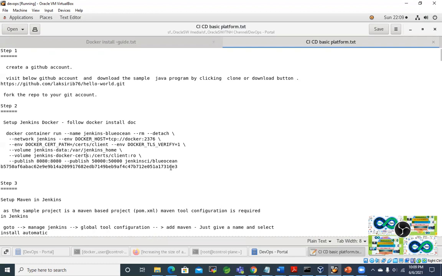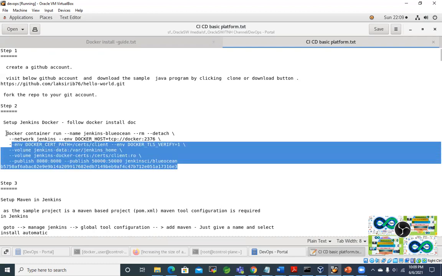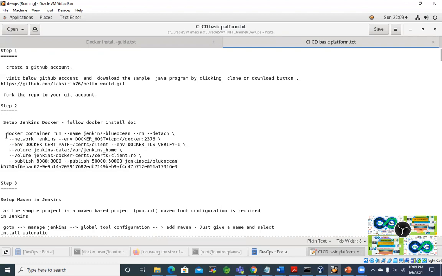But before explaining this in detail, you may already see we are running a Docker command, right? But you all are starting from scratch, no? This is for very basic beginners to understand what CI/CD is. So now you need to set up all the tools. Where is Docker? You don't have Docker installed in your Linux box. So when you run this command, it will say command not found, because there is no Docker.